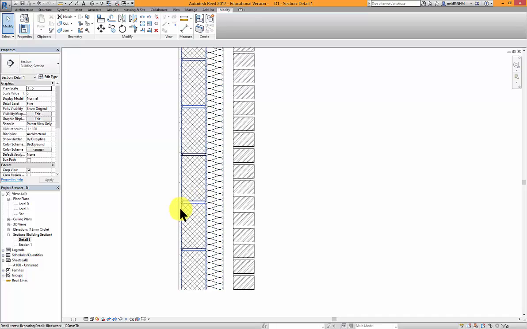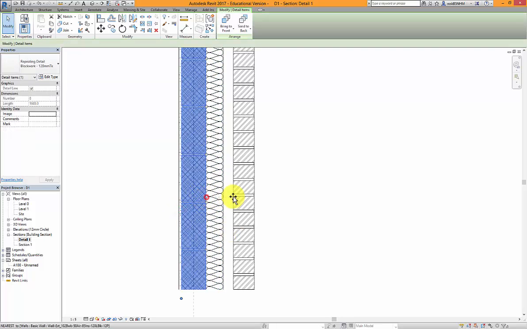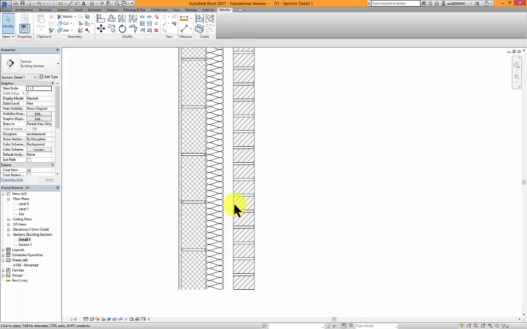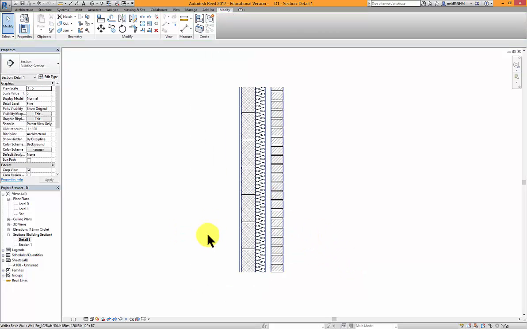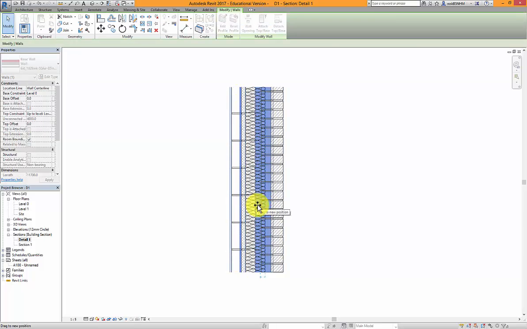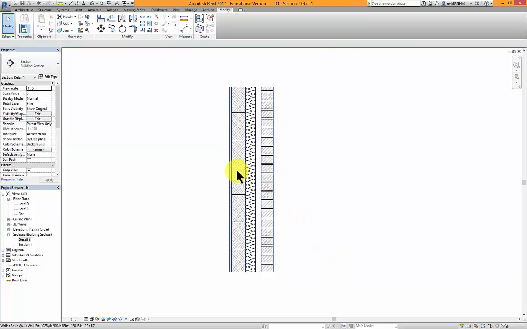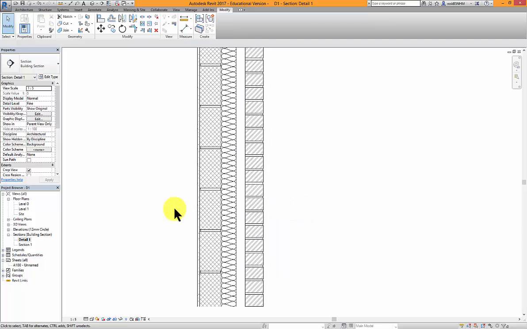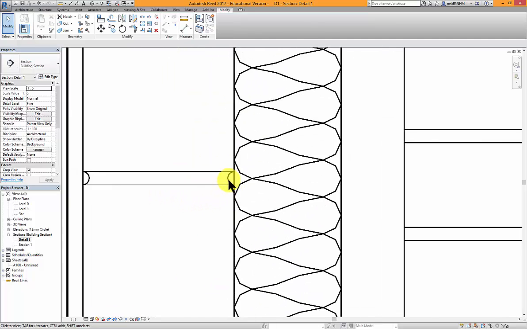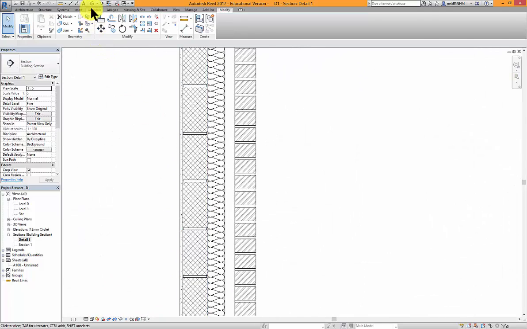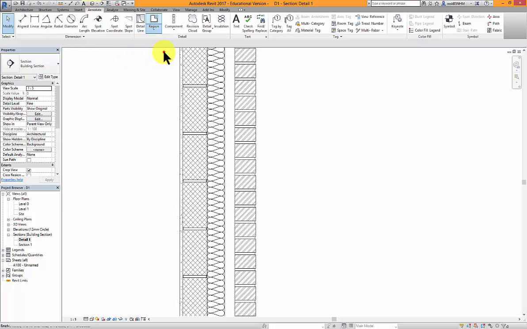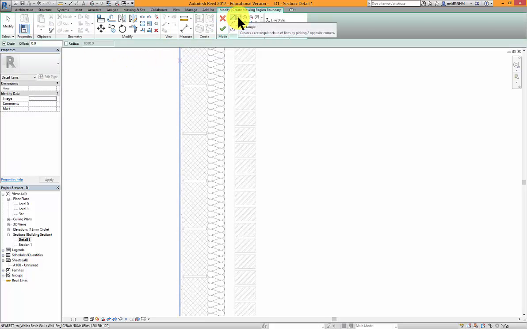Let me test it. If I select, actually whatever I select, now it's actually difficult to select the 3D wall as we have a lot of 2D parts. Now if I move the 3D wall, as you can see, all other elements are moving together with the wall. Okay, so what's next? We have this, and then let's fix this detail. Annotate, region, masking region, and then rectangle.